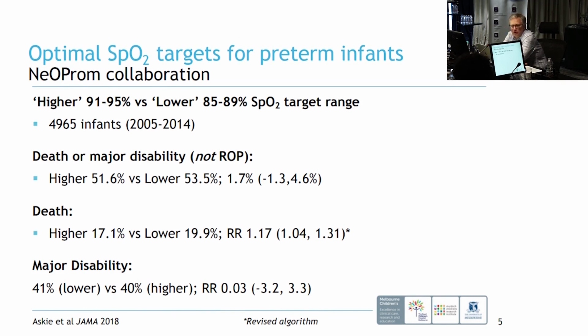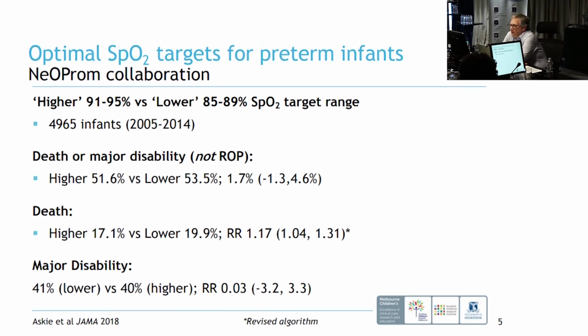About 91 to 95, or 90 to 94, or 92 to 96. So it's sort of fairly close, right? And there was just some data that came out from Boost 1 a long time ago suggesting that maybe a lower range of saturations might be favourable for people. And there's some biological rationale for exposing preterm babies to lower saturations early, because we know that they often are exposed to lower saturations developmentally in the fetus.